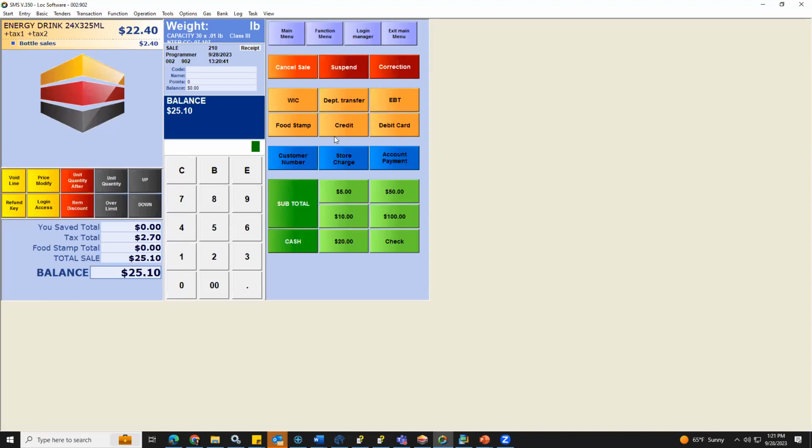What does that mean? eWIC is the most specific tender that you can take, or SmartWIC. Both are the same. They are prescription based. So each customer coming in with an eWIC card or SmartWIC card has a certain amount that they can use. They have to get a dozen eggs, or they can get formula, or they can get milk. And it's exactly how much they can get. Each month they get a certain allotment. So it's very specific. They have to buy that item, and that item is flagged very specifically in the back. When you buy this gallon of milk, it takes away a gallon from their prescription. The eWIC should always be taken first.